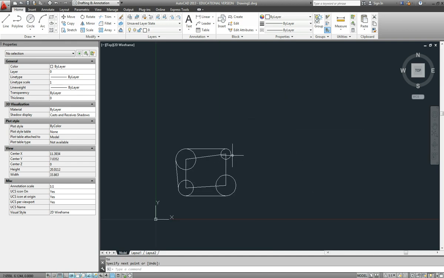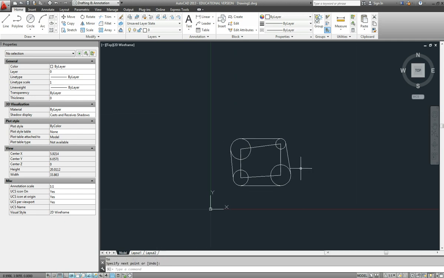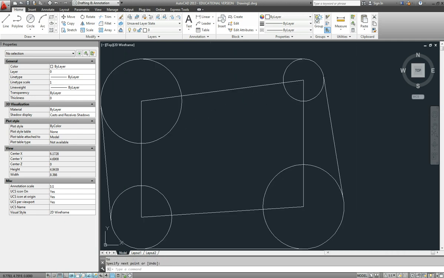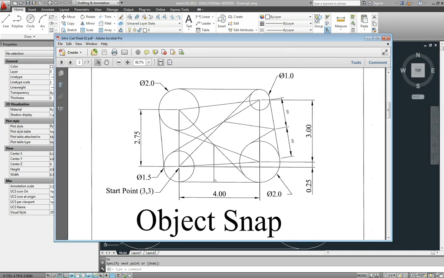Okay, same over this side. So line drawing, and I'm using the shortcut L for line. That's the quickest way. We want tan again. When you get used to using the keyboard, you'll find that that is the quickest way to work. Right hand on the mouse, left hand on the keyboard. So there's our outside lines now. I'll just drag this over. Look what we're going to do next.